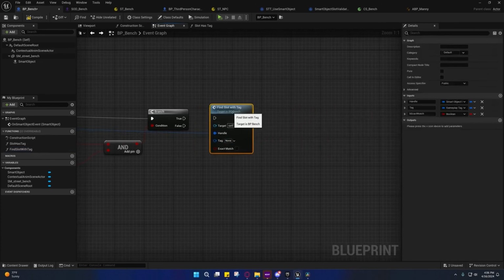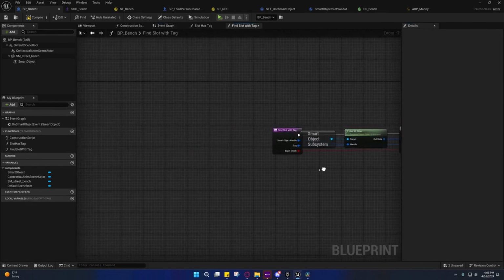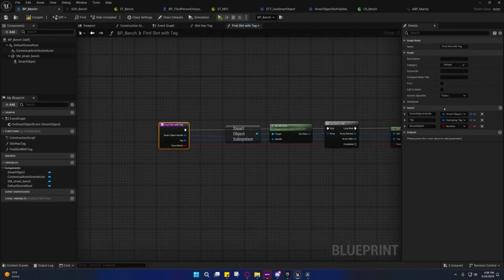I don't think we'll need any others. I'm going to rename this to smart object handle. And I'm going to rename this to required tag. I don't know why it did that. Is there something in here called required tag already? I don't think so. Required. It does not like that. Let's try T. Okay.